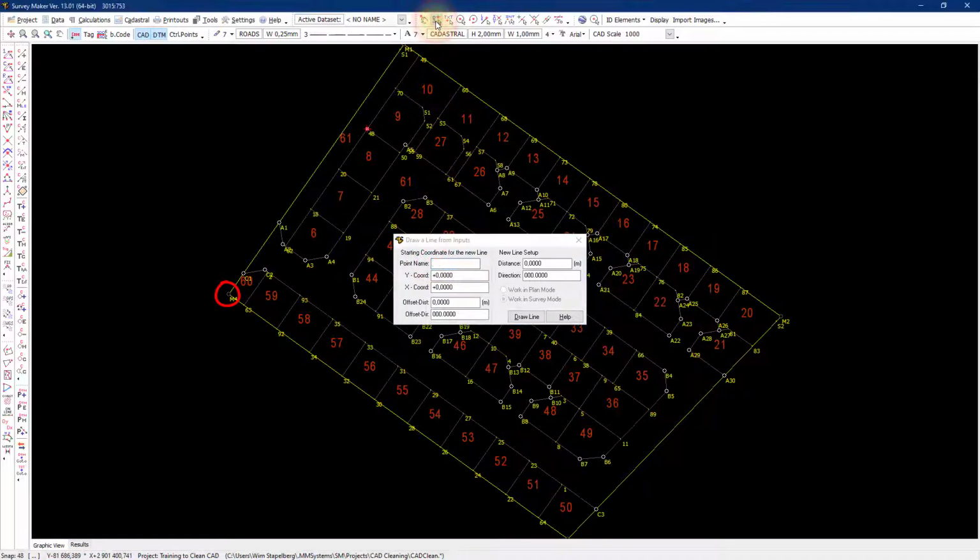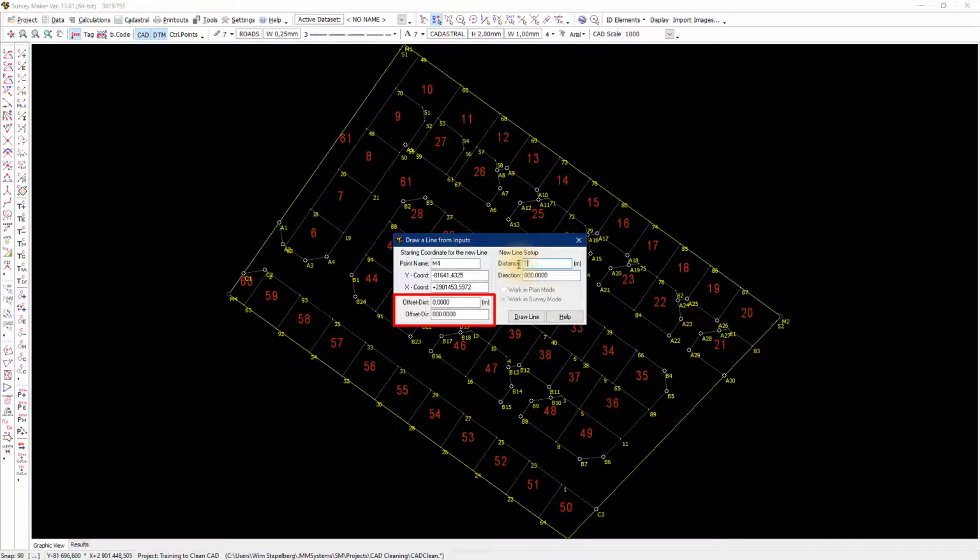DTM snap mode. If you want the program to start drawing the line a certain distance away from the point, use the distance and direction below the coordinates. In this case, we want the line drawn starting from the point going 10 meters in the same direction as C1 to M4. When in the direction input, type equals C1, M4. Press the enter key, which tells the program to do a join calculation between the two specified points. Draw line will generate the line with those inputs and on the active layer.